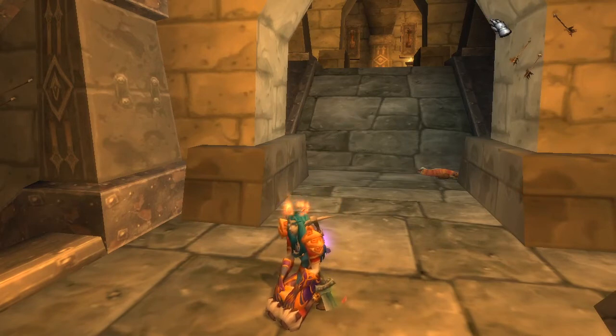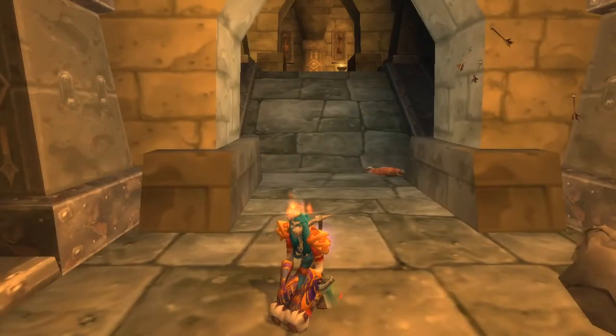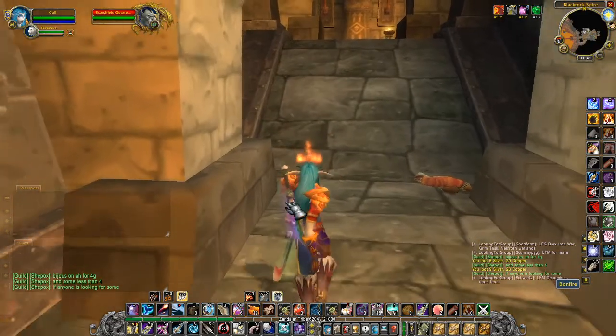But by the end of this run, I'll show you how much experience we get, and we'll be up here, and we would have gone through this part, and it's like a mini lower Blackrock Spire with no bosses. Your pet gets a bunch of experience, so it's okay, right?